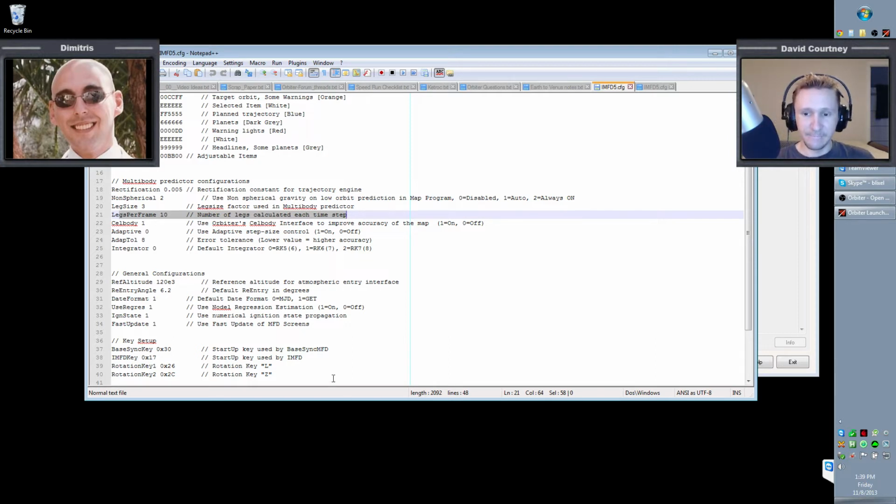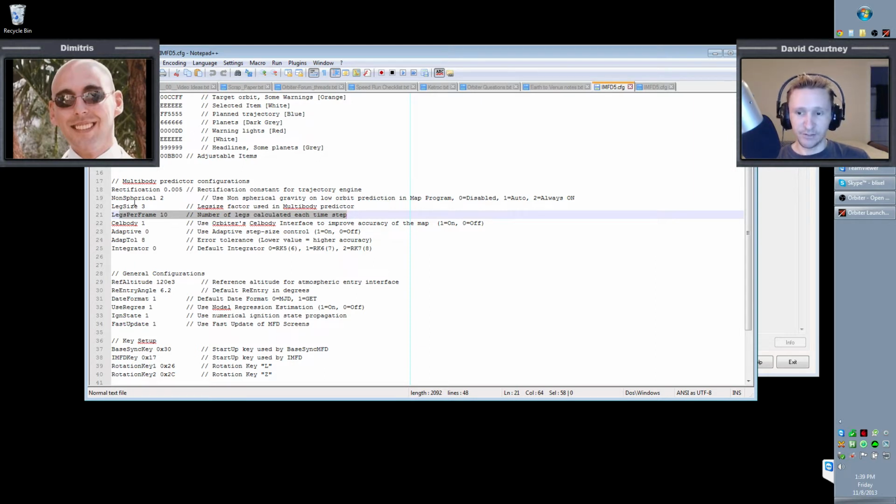Exactly. So we want to make a compromise somewhere around the middle, where we get an accurate prediction in the map program, and also a relatively fast connection between the MFDs. This will make more sense for our viewers when we go into the flight itself.